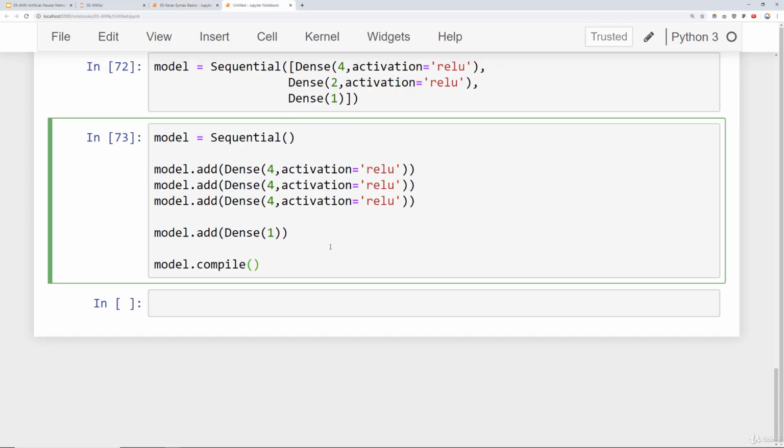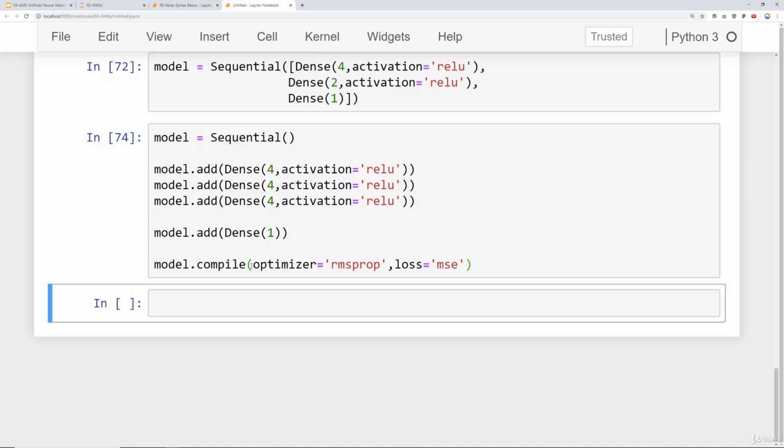So let's come back to our notebook here and follow along with that. We'll say our optimizer is equal to RMSprop, and more importantly, our loss, since we're performing a regression-based task, is MSE, which is our mean squared error. And once we run that, we have a full model ready to go.